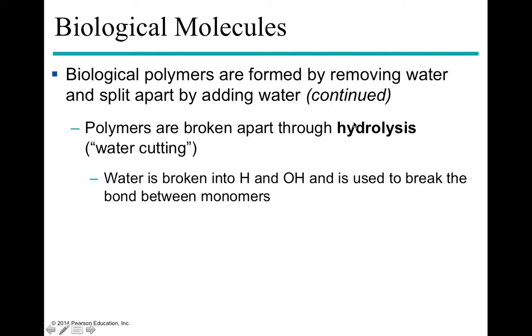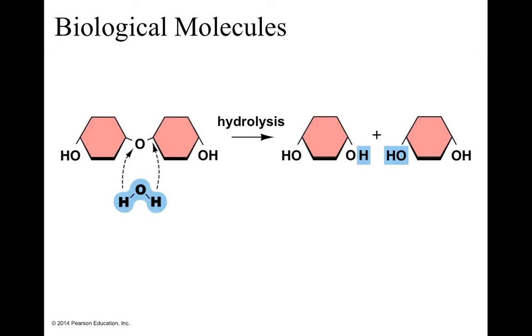And the reverse reaction, when we are breaking things down, is going to happen through hydrolysis. So remember, we just built that water molecule. The equal and opposite reaction will be breaking that water molecule down, or water cutting. And then that hydrogen and the hydroxyl group are going to end up being used to cap off the ends between what was a dimer that is now 2 monomers. And this is the equal and opposite reaction that I just showed you.